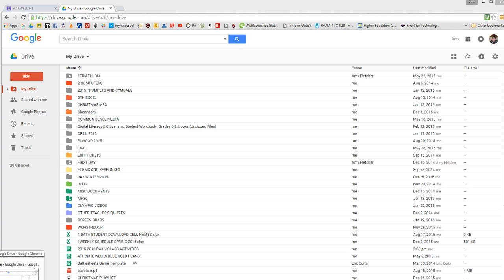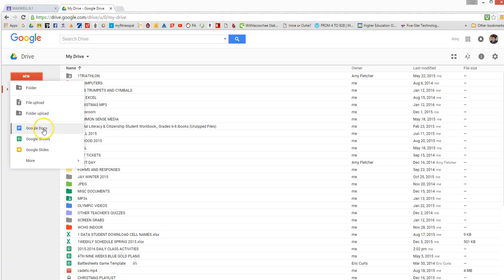So go to drive.google.com, and you should have something similar to this, except I have a lot more stuff in mine than you have in yours. Okay, so then once we get there, we're going to click on the New button because we want to make a new document. And these three icons right here are the software programs that Google wrote that are included in Google Drive. And the one we're going to look at is right here. It's got this little blue icon next to it.